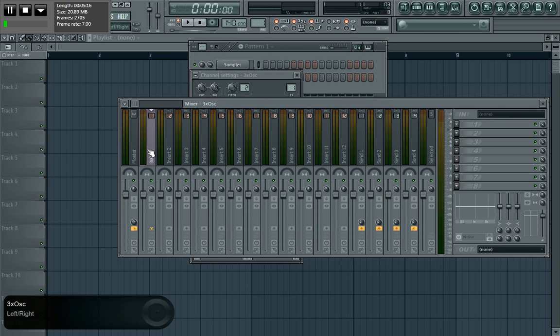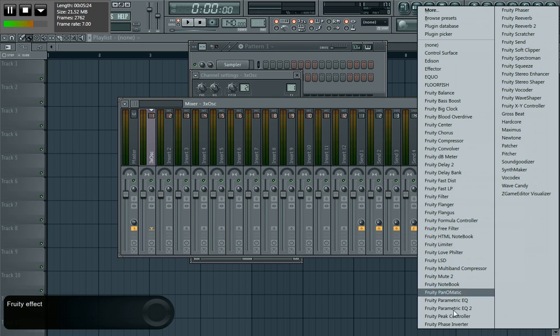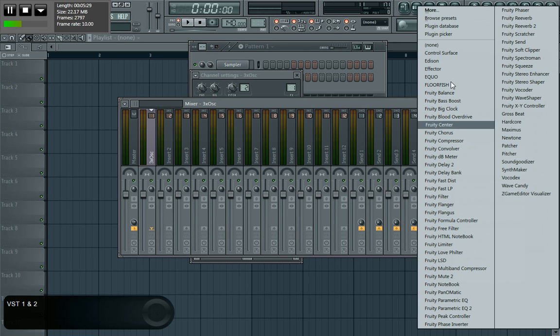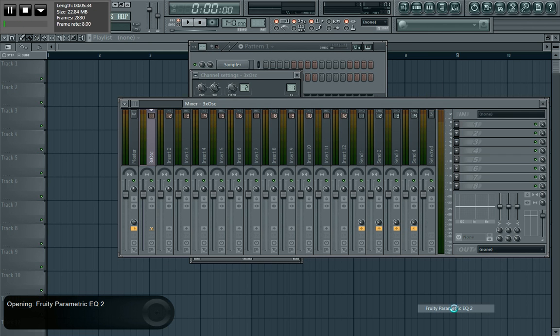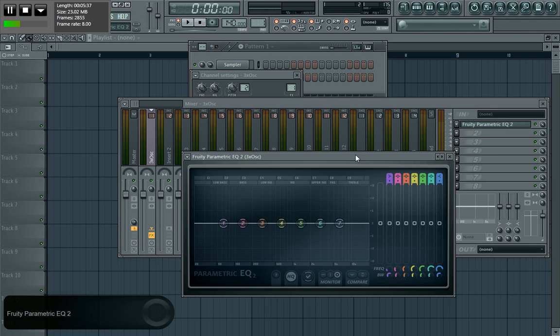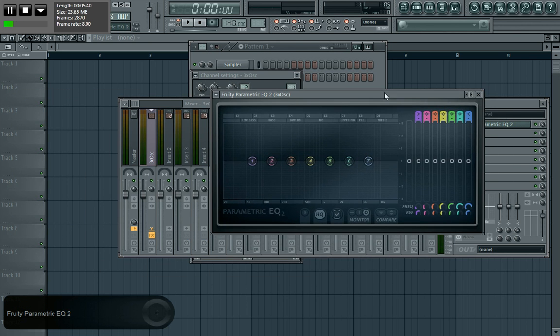So you do that, and then you click on it like that again. You come here on the right hand side and choose any of these, start with number 1 for the sake of order. Click on that down arrow, it's going to pop up, go down to parametric EQ2, open it, and wait for it to open. This will allow you to clean it up, make your hat clean and stuff like that.